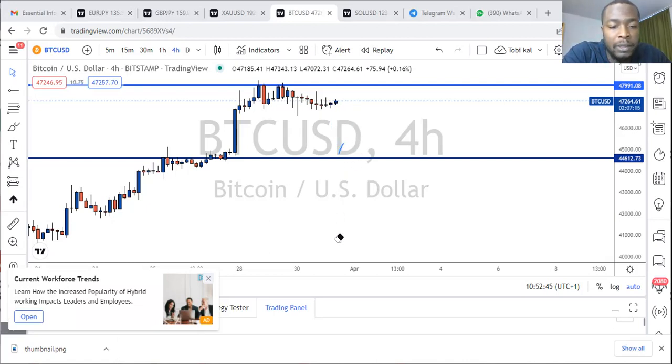You know why? See all the rejection candles. They are just too obvious on the 4-hour time frame. Rejection, rejection. This is bullish. This is bearish. Both summed together, it's a rejection. These are bearish candles. These two are bearish candles because they are happening beneath the resistance level. If you have their body closing, these two candles or these three, let me point them out.